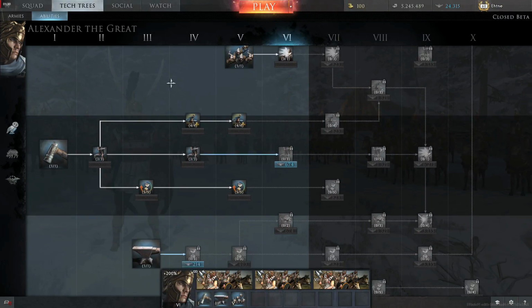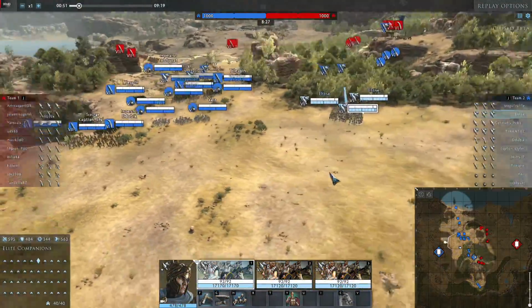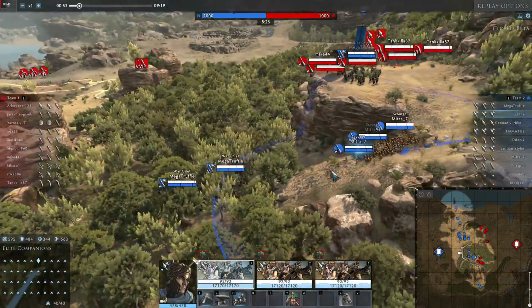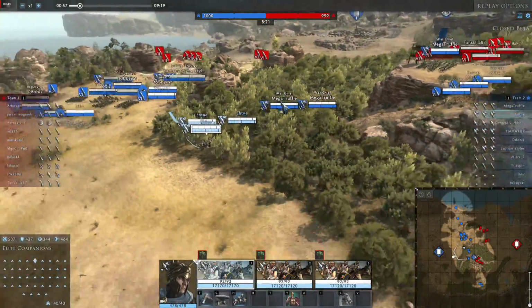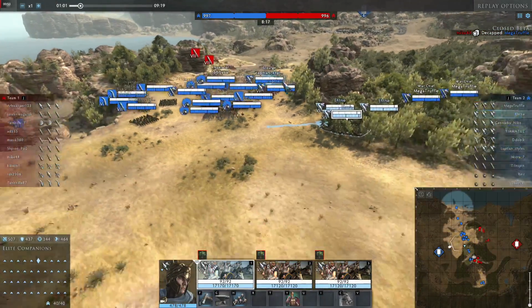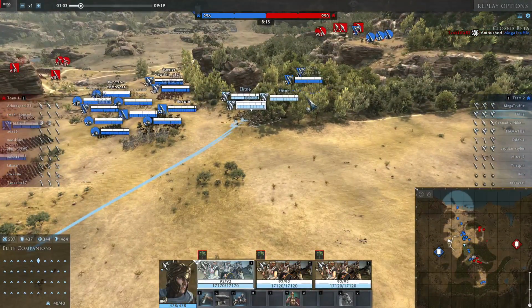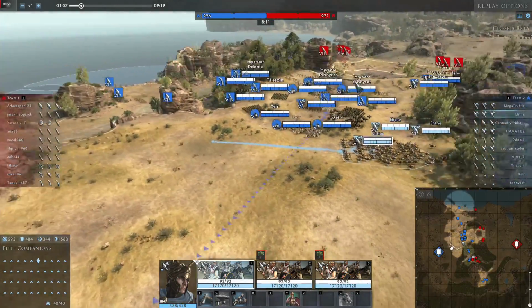So enough about the commander skills, let's head over to gameplay. Well, although Alexander has possibilities to play infantry and cavalry combined, I usually prefer to go for cavalry. It can work, but there are a few moments when you can make it work perfectly, or at least to make it work you need some form of teamwork.